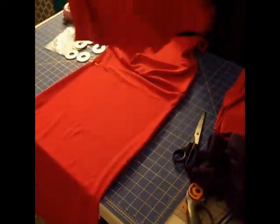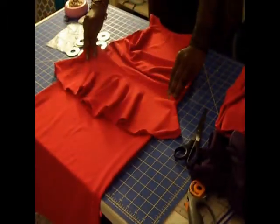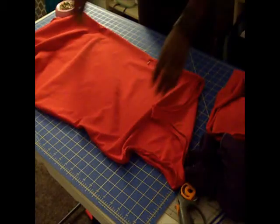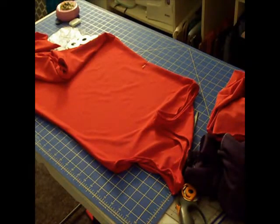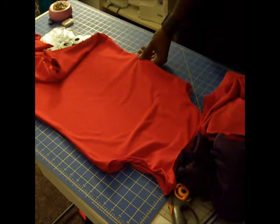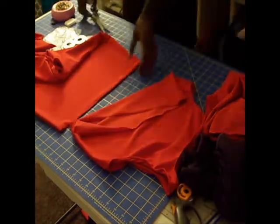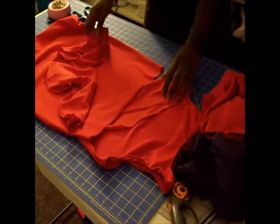So the next thing we're going to do — as you can see, I already put the hem on the bottom of my peplum. Once you've done that, we're going to add our peplum to our dress. The way I do that is — if you remember earlier, I put this pin right here that marks my waistband. So I'm going to grab my scissors and cut right where that pin is, straight across the dress. Just like that. So now you have three pieces: you have your skirt, you have your peplum, and you have your top.